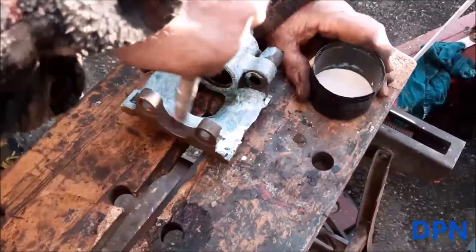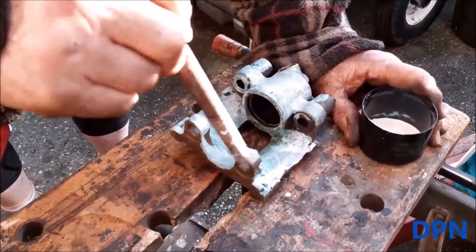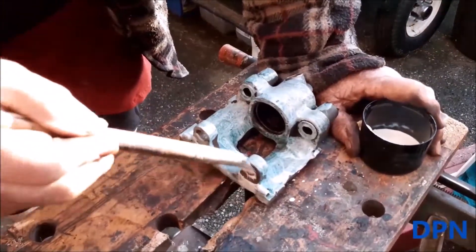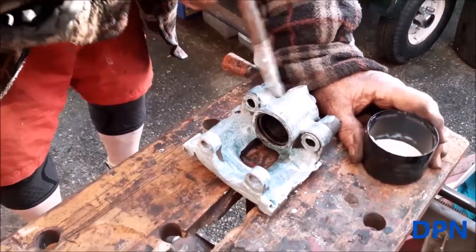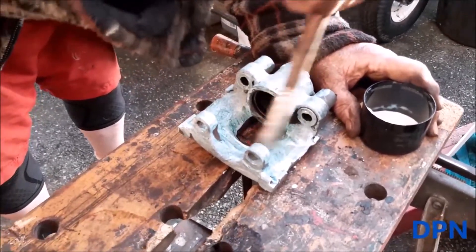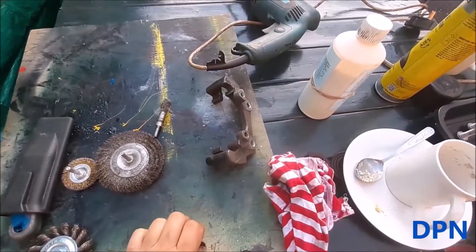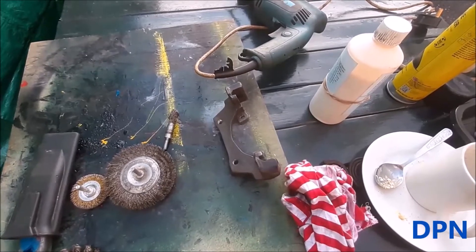What we've done is wire brush the caliper off, then we paint it with rust killer, which gets rid of any remaining rust and also acts almost like an undercoat for the red paint we put on. What we'll do next is hone out the cylinder and fit all the new seal kit, then go on to paint it red — so we don't mark the red paint when fitting the new seal kit and cylinder. We've also wire brushed the carrier bracket and will treat that with rust killer before painting it too.